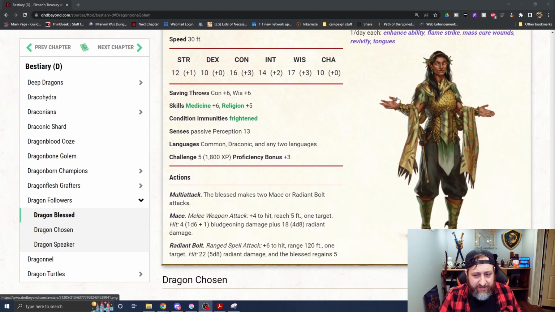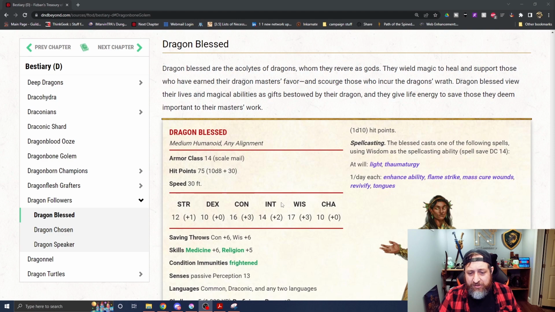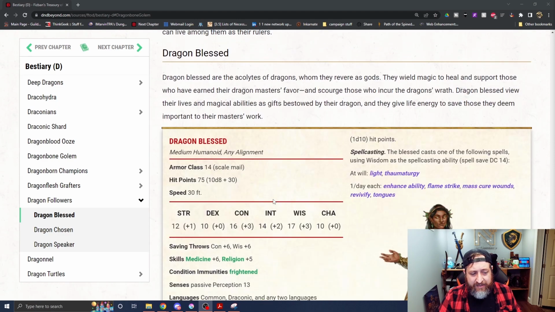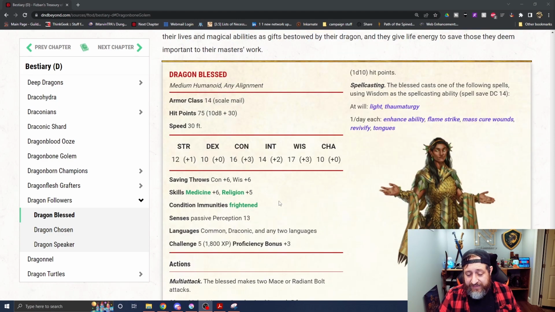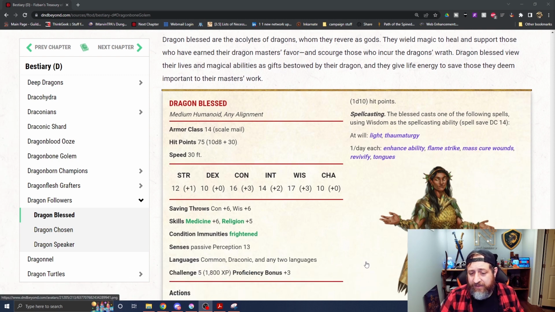We have a mace that does some extra radiant damage, a sizable amount, 4d8 extra radiant. We have a Radiant Bolt that does radiant damage, and the Blessed regains d10 hit points. That's kind of cool. And then we have a little bit of cleric-based magics here: Light and Thaumaturgy at will, Enhance Ability, Flame Strike, Mass Cure Wounds, Revivify, and Tongues.